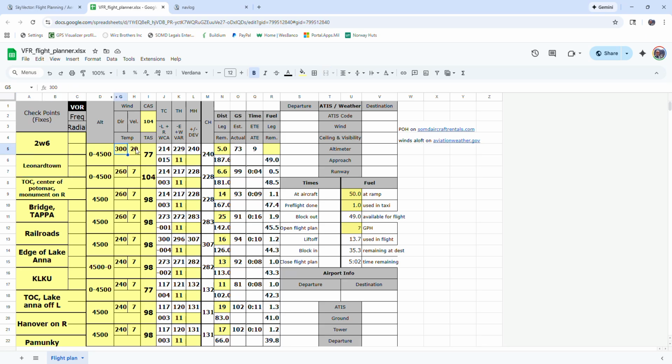Okay, so we got the winds, that's in degrees. We've got a true airspeed number down here, and from the POH, depending on your aircraft, for the Cherokee, that one's actually in miles per hour. So up here, it actually gives a field where it calculates that. So that's the conversion, 89 miles per hour to knots. And knots are what's used in all the calculation, because the winds that we get from aviationweather.gov or SkyVector are going to be in knots.